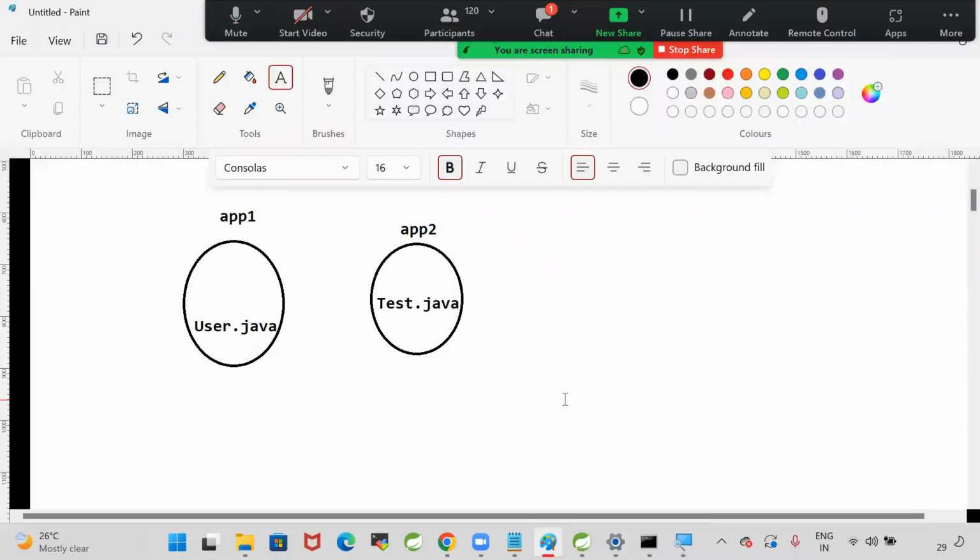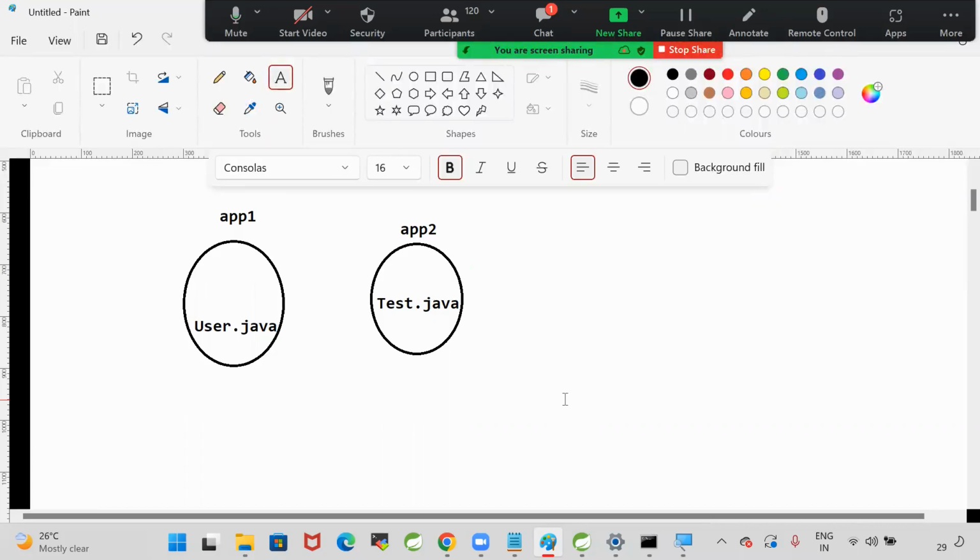Let's write that point. We need to package application 1 as a jar file.